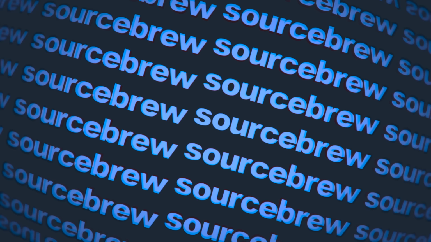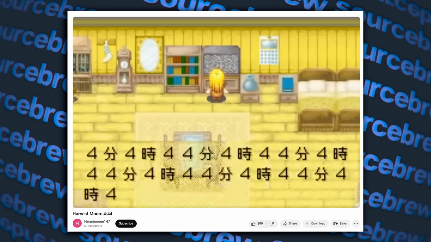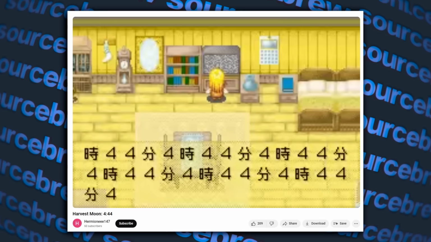Harvest Moon 444. There is a strange and creepy Easter egg in the original Japanese version of Harvest Moon. If you go up to the TV at exactly 4:44, you are met with this message. This is because the Japanese word for four, shi, is also the same for death, making it a very unlucky number.